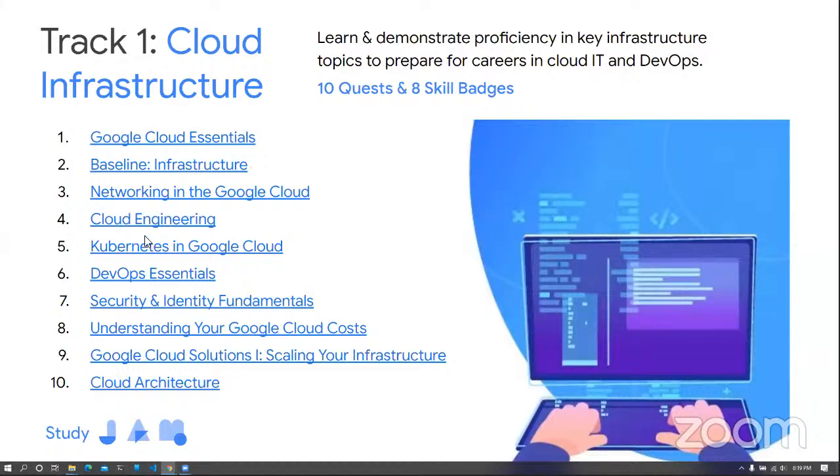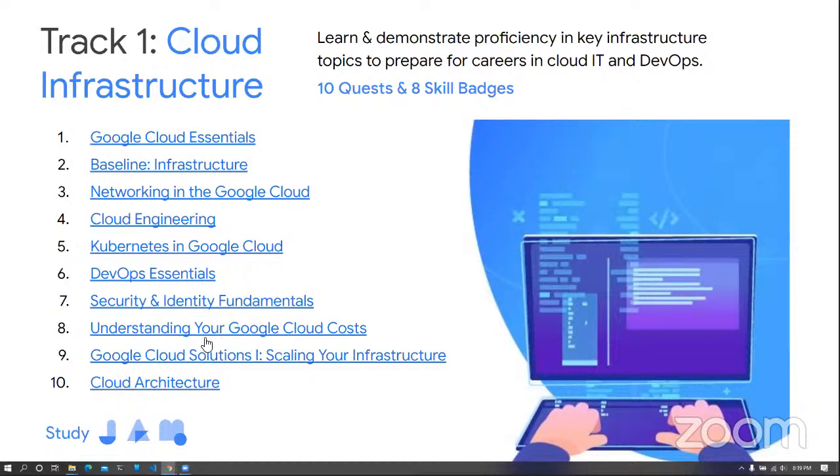We'll be having cloud engineering, Kubernetes. Don't get scared with these big buzzwords, we'll get into it. We'll have numerous cloud jam study sessions where we teach you the theory part of that, and you can try out and learn. Okay, so we have Kubernetes, we have DevOps essentials, we have security and identity fundamentals.